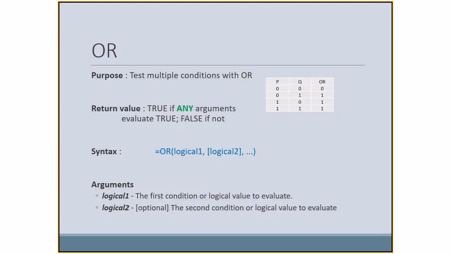Or is kind of the opposite. If either one is true, the output is true. So only when it's 0, 0, which is false, the output is false. If I say, give me the students who are either masters or accounting, then this is the group I need to address. So you could be masters in something else, statistics, as long as your program is MS, or your degree in accounting, you could be MBA in accounting. So if either condition is true, the output is true.